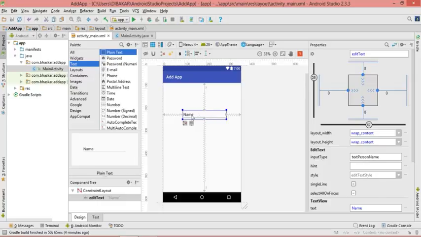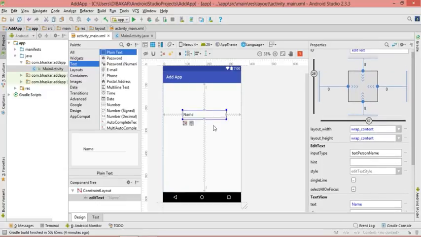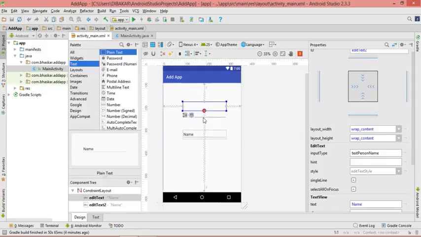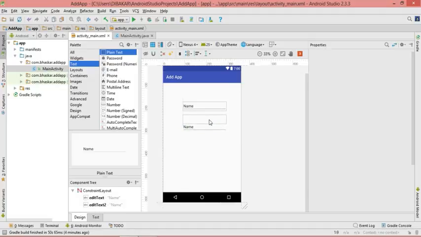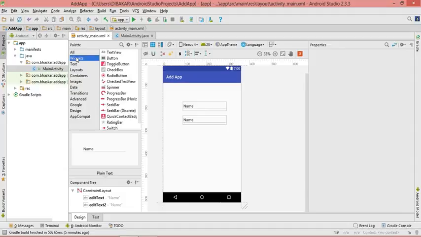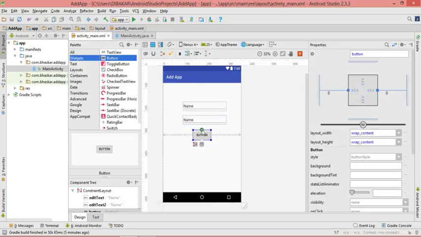And one name field is there by default. I don't need this name, but I want to put one number here, and I need one more here, so that we can put two numbers. So there we can put two numbers, and we will need one button. After clicking this button, these two numbers will be added up. We have to put the constraint for this also.